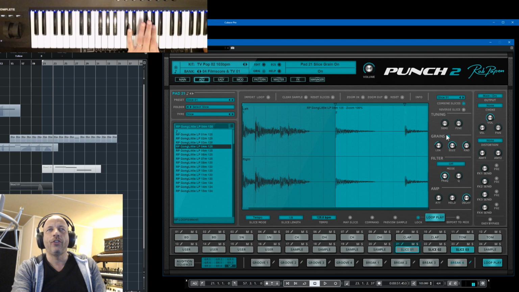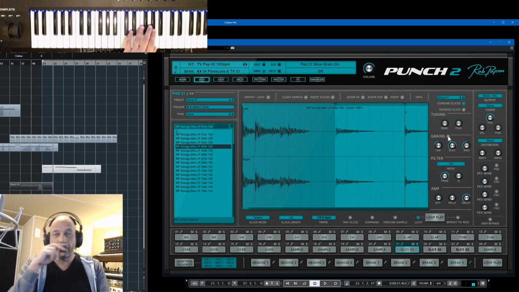It uses the grains, so if I turn off the grains... So this is essentially, maybe you saw this picture on Facebook or on Instagram, where I showed this little gong, and I hit it a few times and made some rhythm things with it.